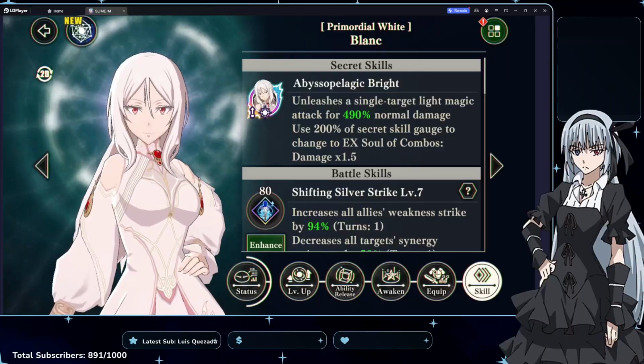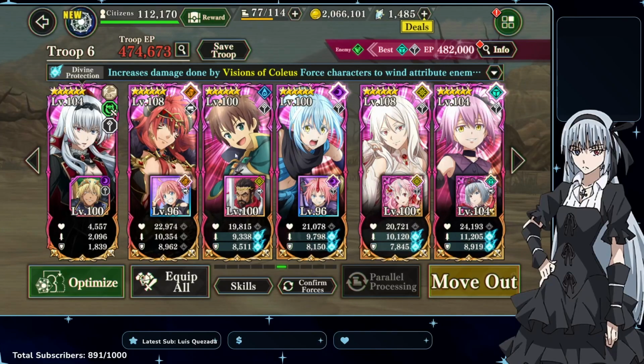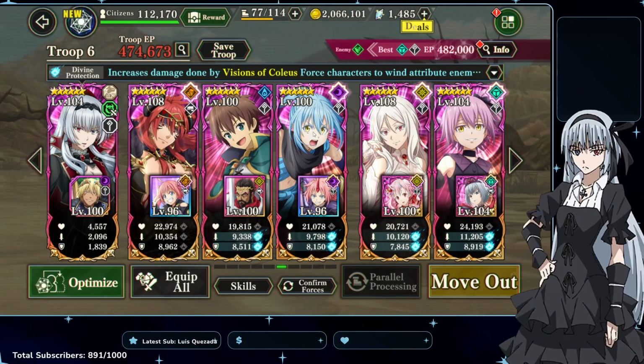All right, so this is a team I'm going to be taking into Inferno 2. Now, it is an interesting looking team, definitely different from what I had before. So obviously Violet's going to be our main DPS along with Blanc. She will be here for also supporting getting all the ults and stuff like that, and then also her buff. Rimuru is here for his orb change and then also the Soul of Unity, which will be the big setup for us to get our ults with these two.